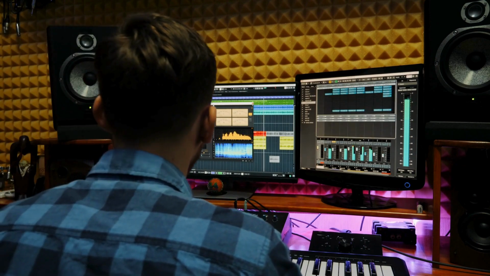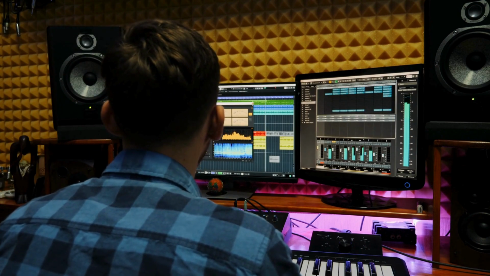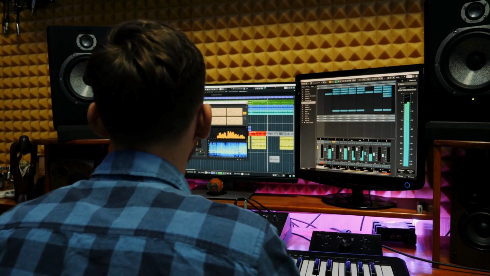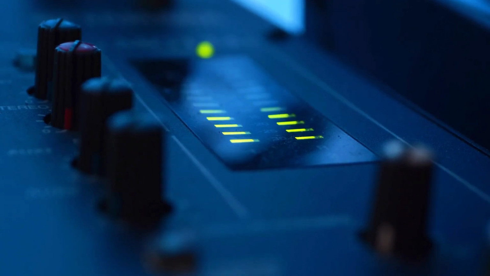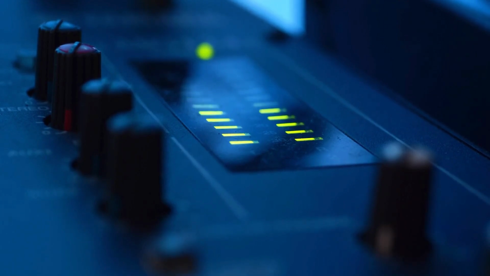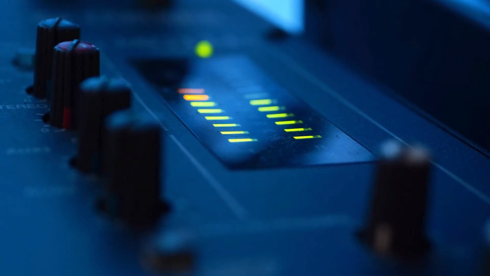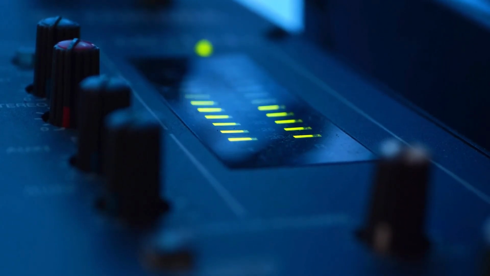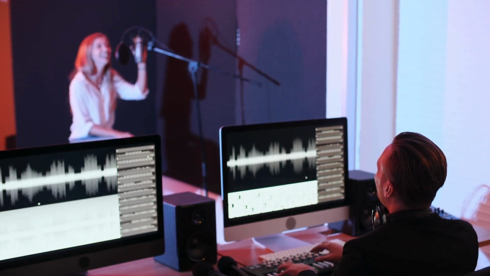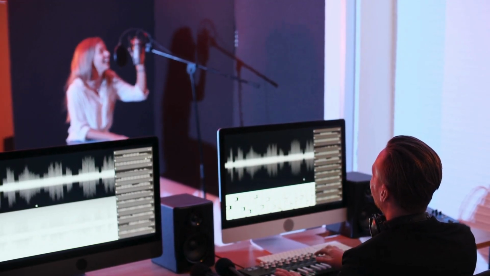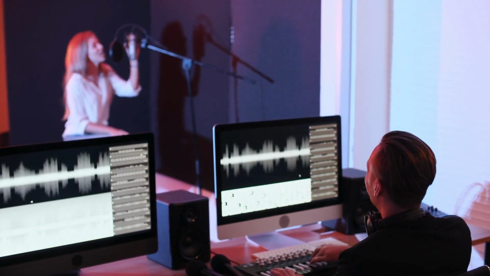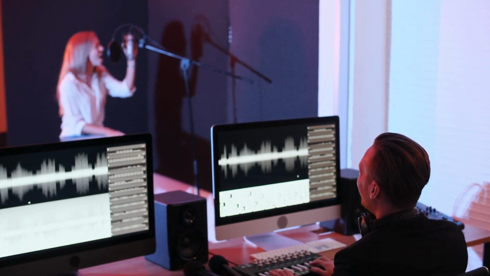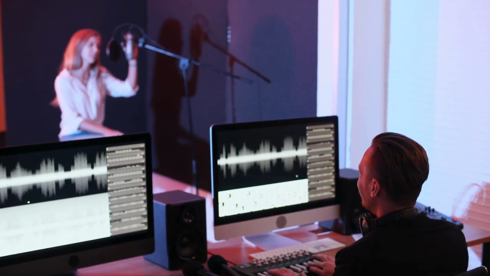Wow. We've covered a lot of ground in this first part of our deep dive. From tuning and compression to saturation, de-essing, widening, delays, and reverbs. It's pretty amazing. It's incredible how many free tools are available to enhance and transform vocals. It's a testament to the ingenuity and generosity of the audio plugin development community, really. These tools can empower musicians of all levels to achieve professional-sounding results without breaking the bank.